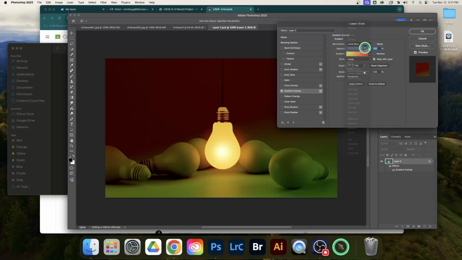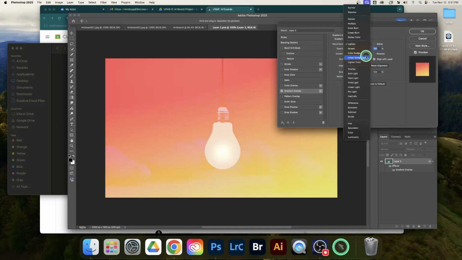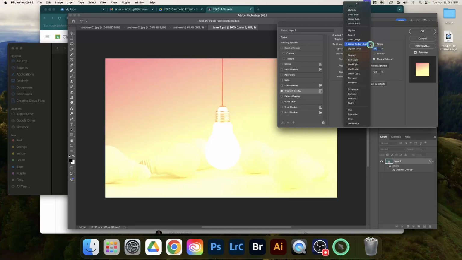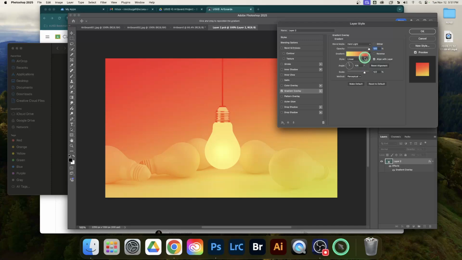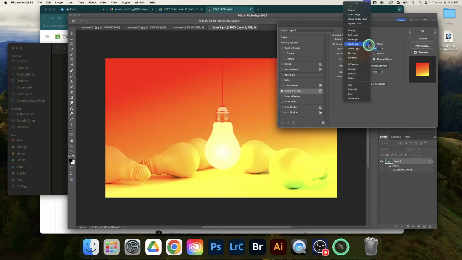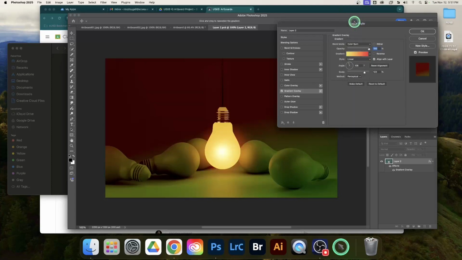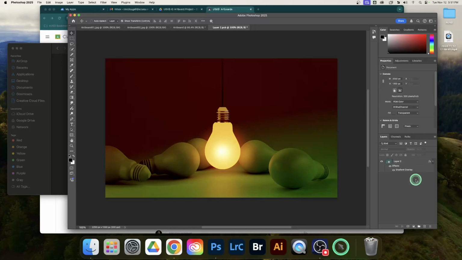Ooh, I like that color burn one. That one looks cool. Go through until you find one that you like. You might like that or something completely different. Linear dodge. There is no right or wrong answer. Pick one. Hard light, soft light, vivid light. Pick one that you like. I really dug that color burn one. I like this. I'm going to go with that. Perfect. Pick one that you like to add this cool gradient effect.